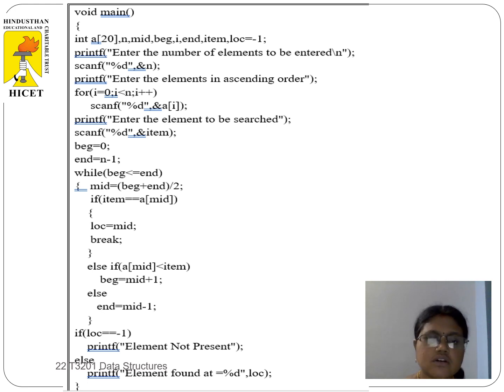If it is not, which means that if the item to be searched is less than the middle element, then the searching will be proceeded in the lower half. When we proceed a search in the lower half, the begin remains the same, which is 0, and the end will be marked as middle minus 1. It is because we are going to skip the upper half over here, right? So like this it will be proceeding, and at the end, if the location is equal to mid, then it means that we have found the particular element over here.